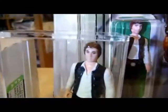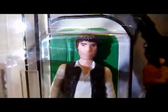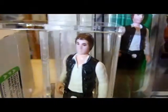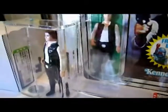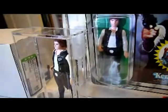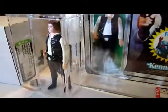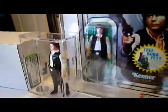So there's the small head Han Solo, and there's the big head Han Solo there. If you're watching this on YouTube, you could tell me in the comments which one you prefer. So there you go, and the bodies are exactly the same, no difference at all. So there are the two major variations of the original Han Solo, just the head, small or big. Some have molded legs as well, this one doesn't, so you'll have to look that up. I think that's to do with whether the legs have been painted black or molded in black plastic. That's as far as I guess.